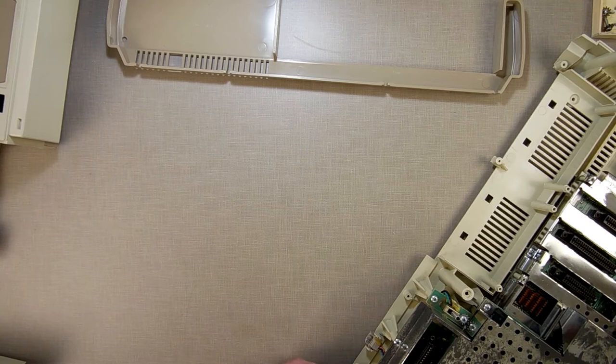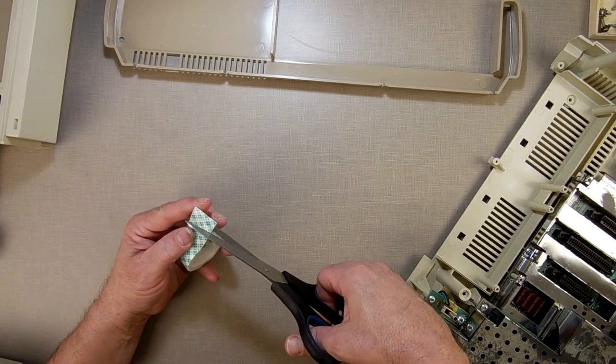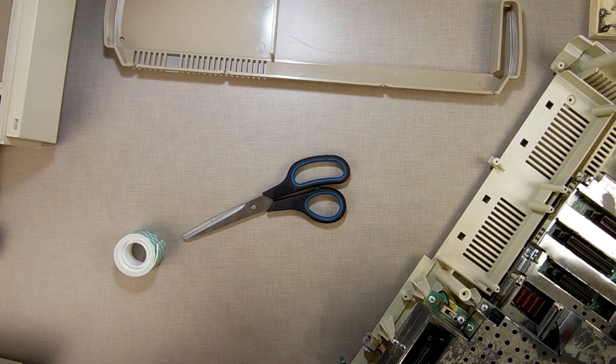So right about there is where I want to recess it. So let me get my double-sided sticky tape foam stuff. Alright, so I have my double-sided sticky foamy tapey stuff. I just want a little strip of it here. I'm going to stick it over here along the side, like so.